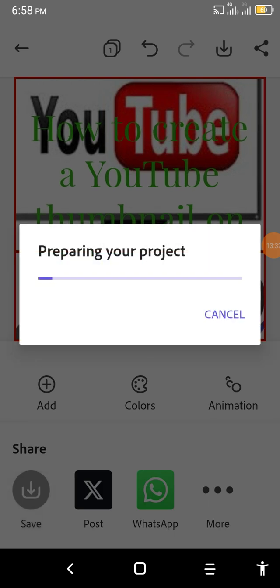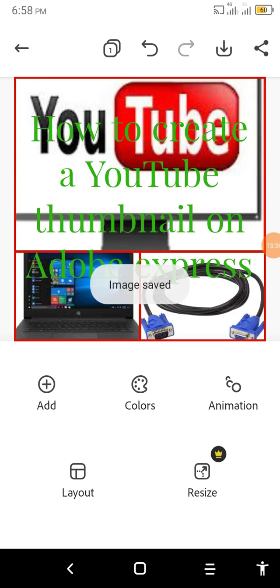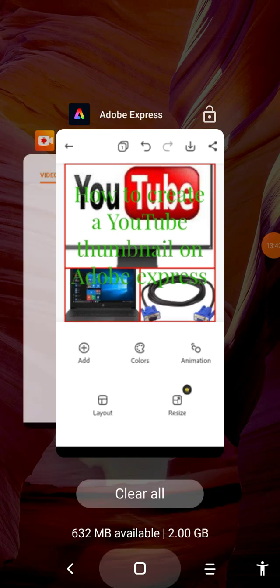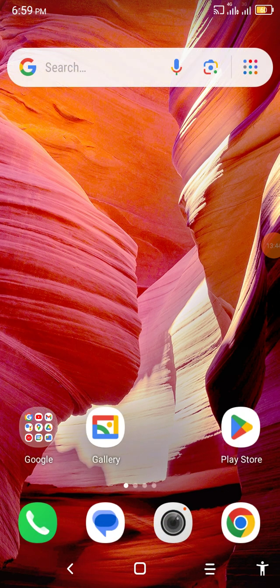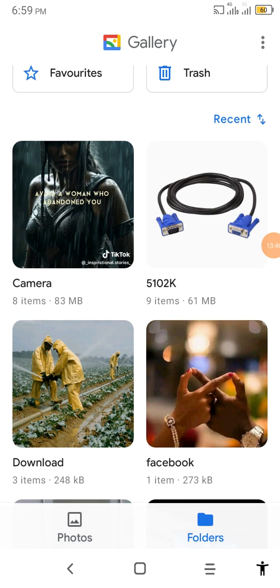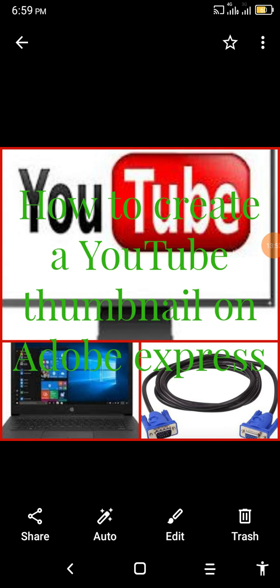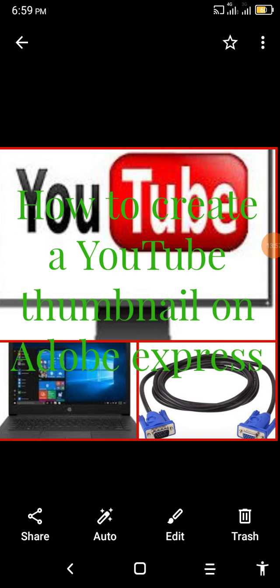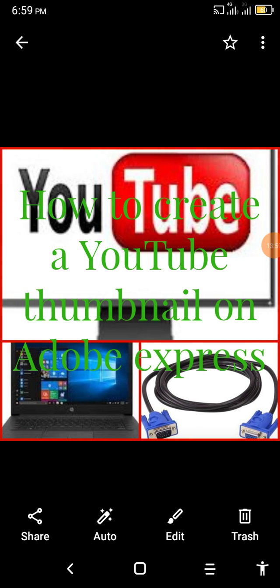So when I click on save, it will save it on my phone. So image saved. So now I'm going to gallery. So now this is the image, the thumbnail that I created using Adobe Express.